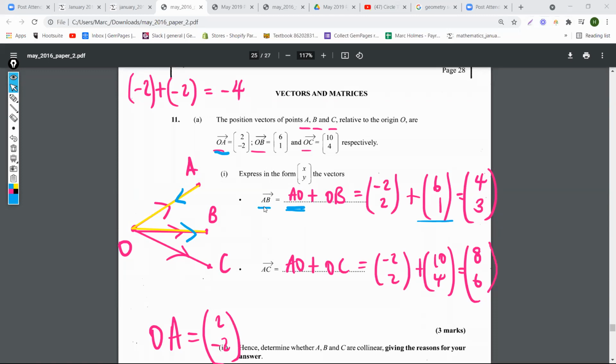So let me go back to the topics just for a second. For vectors, they say position vectors. They say operations with matrices, inverse of matrices, position vectors, and vector geometry, triangle law, parallelogram law. So yeah, they may ask you something else related to vectors. This is not the only type of vectors that might come, but this one came in this paper. So we're just doing this one.